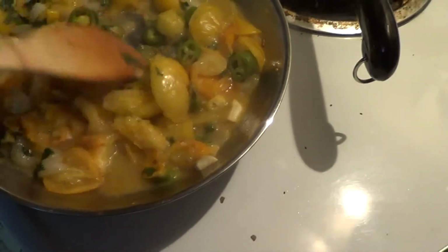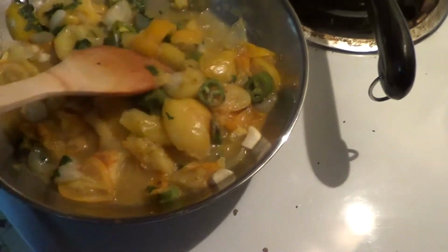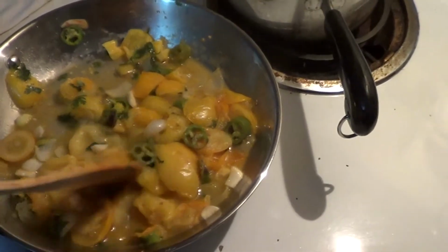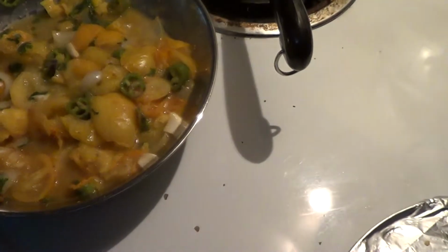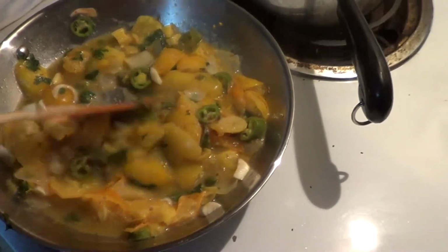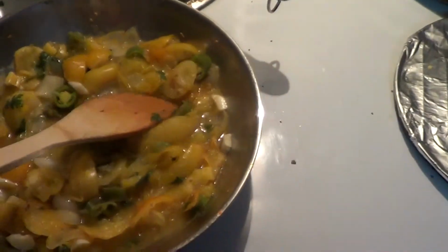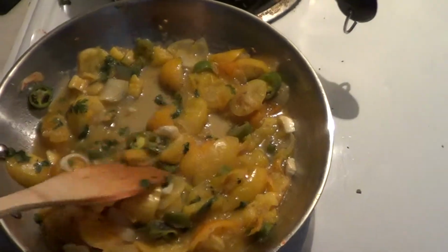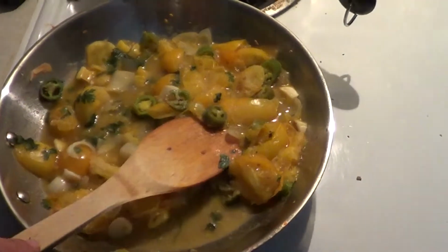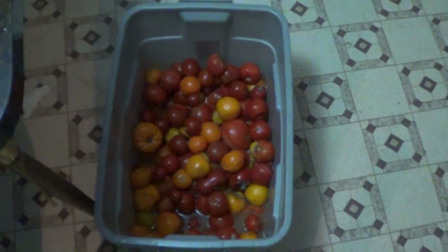And I got this one going over here. It's looking just about ready. I'll cook off a little bit more of that water, that tomato juice, and I also added cilantro to this one. I just kind of wanted to see what that was like. It's probably going to make it taste a lot better. But anyway, I'm going to go ahead and maybe start cutting up ingredients for the next batch, which I'm going to try to use some orange tomatoes this time.